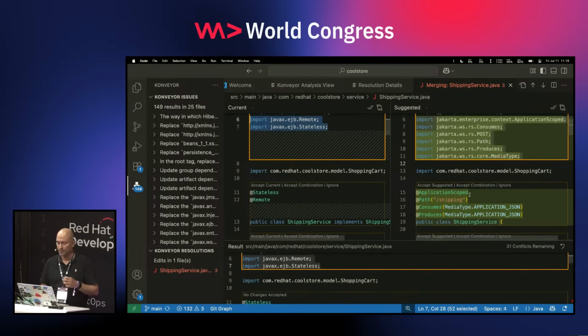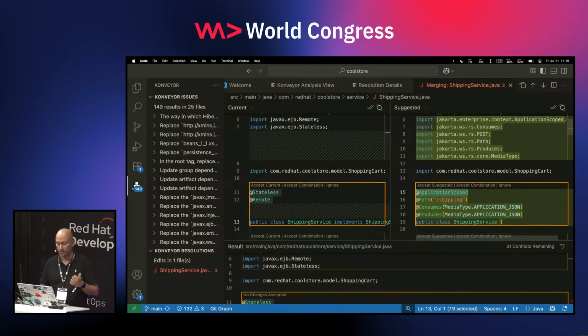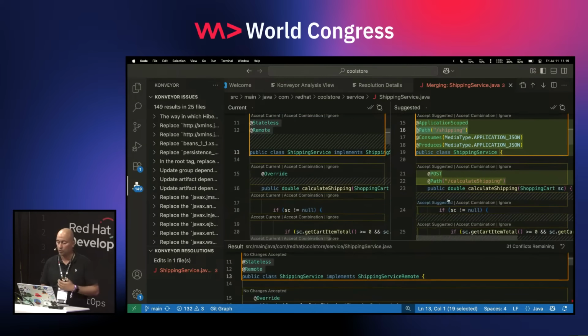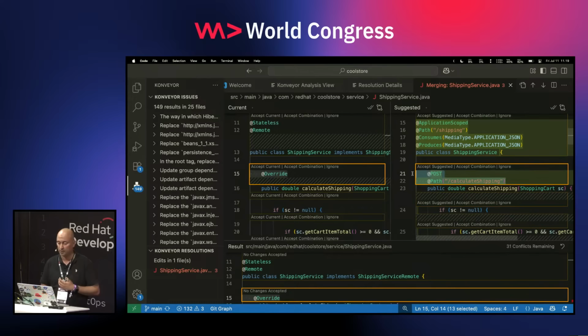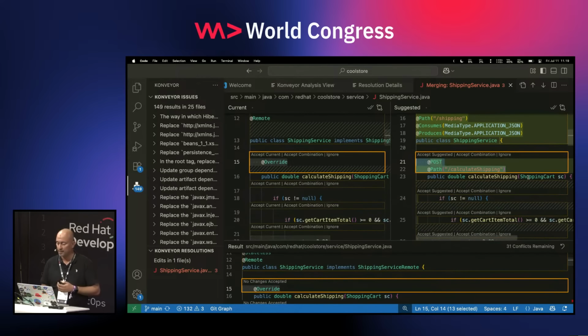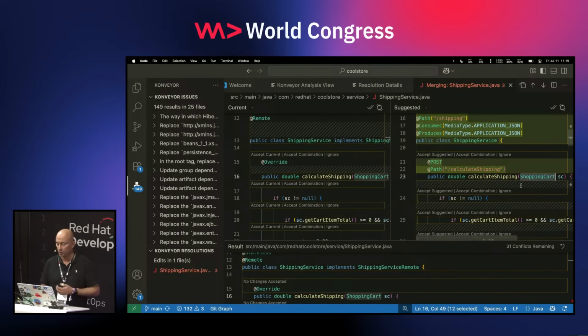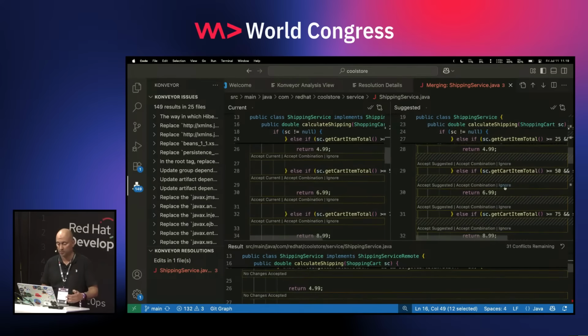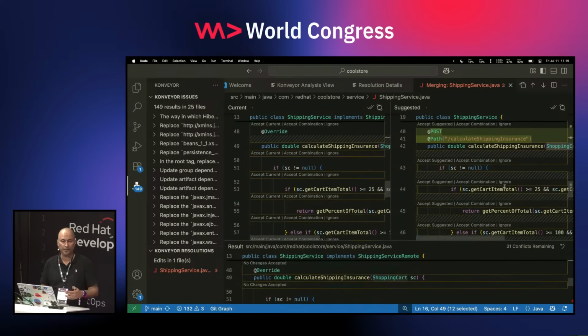It does that now. It converts, it puts this application scope annotation. It understands that REST needs JSON. Obviously, it should understand that. It adds a path called shipping/shipping. So now, this should be usable via the REST API. How? You can see on the business function, it puts a post method, and you can see that it adds the parameter, which is the shopping cart. It's smart enough to know that I need to use this parameter. It doesn't change the business logic. It keeps the whole thing intact, and you can see that it's now converted into a REST endpoint.